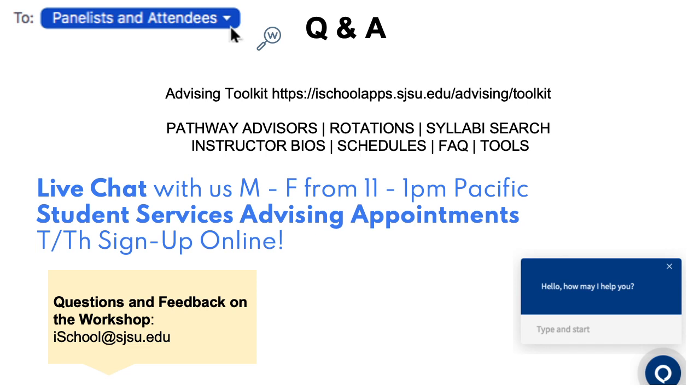Dr. Tucker: Doing an internship can be fabulous, and there are a lot of virtual internships that can be a bit easier to fit around everything else you have going on in your lives. The other thing that can help, outside of looking at job vacancy postings, is to schedule an informational interview with someone. If you're looking at a cataloging position in a big public library system, reach out to people already in those positions and see if they'll meet with you for a half hour — find out more about what they do and get on their radar.